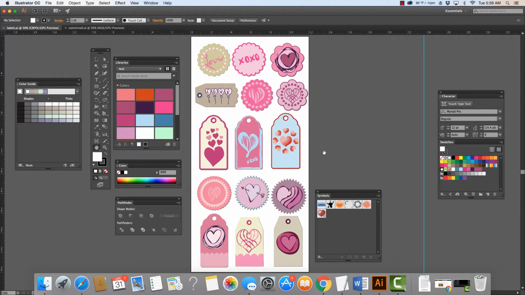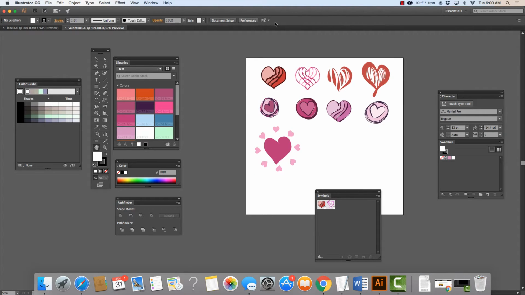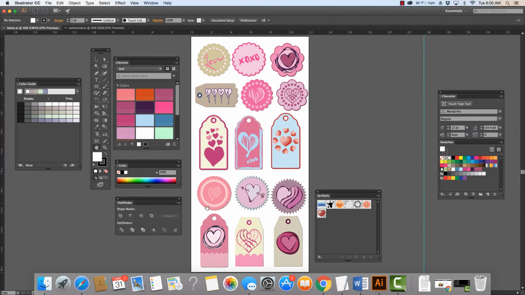Okay, in this video I'm going to go over how to make labels very easily in Illustrator, vector labels. To begin with, I have this file here with some of these little images. You can download this from my website in the link below and use these images if you'd like to. They're under the free section of my website. And what we're going to look at is how we go about creating these labels.